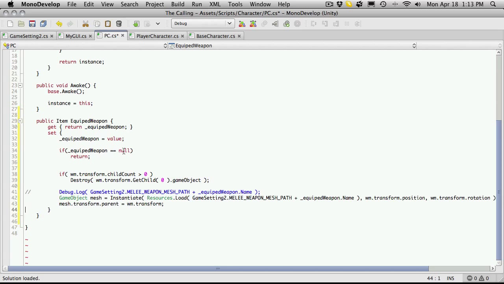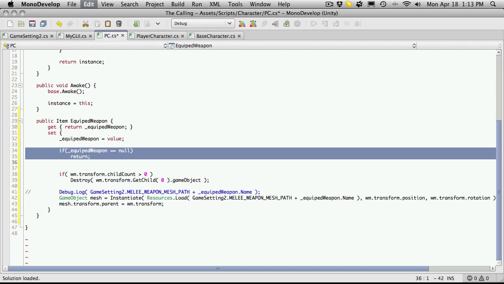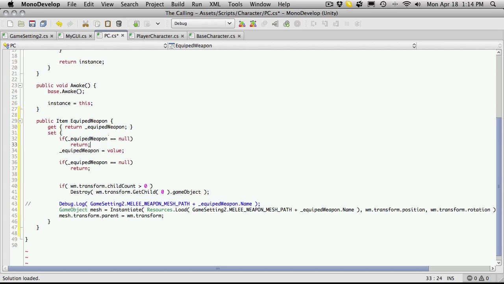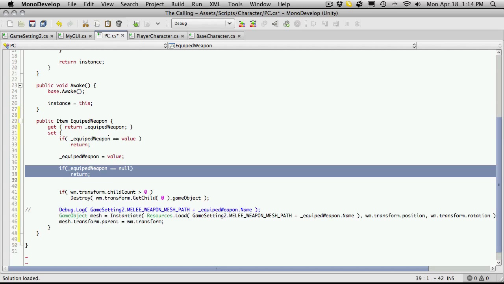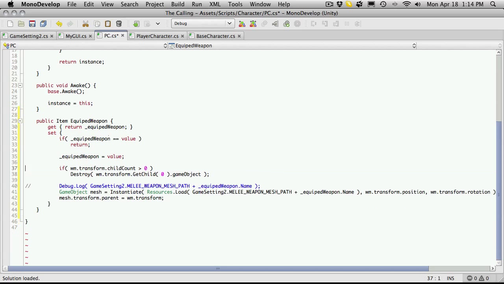I'm looking at this here and I'm thinking we could change it. We could actually check to see if the value equals null. And that's actually what I'm going to do. I'm going to move this up a bit. And I'm just going to check to see if the value equals null before we even try to assign it. So if the value that we're being passed in is equal to null, don't even bother trying to assign it. And that way there we can get rid of this. It just saves one process cycle, so we're not assigning it and then checking to see what we assigned. We're going to check to see what we're assigning first. And that's it for here.